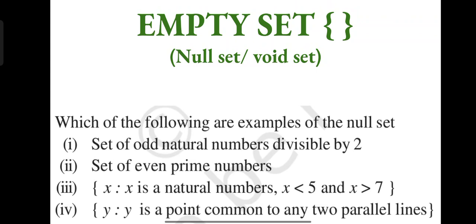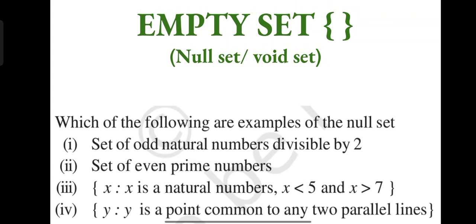And the second one is set of all even prime numbers. Normally when this question arises, people will write it is an empty set, but there exists one element, which is 2. 2 is the smallest prime number, and it is also even, isn't it? So 2 comes as the answer of the second question. So the second one is not an empty set, it is a non-empty set because set 2 is the answer.